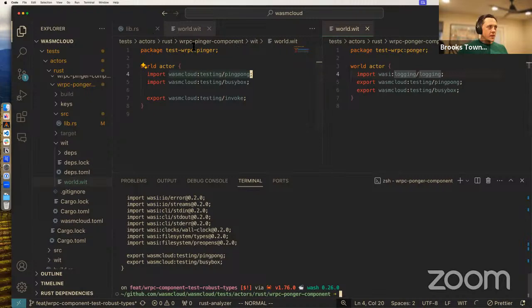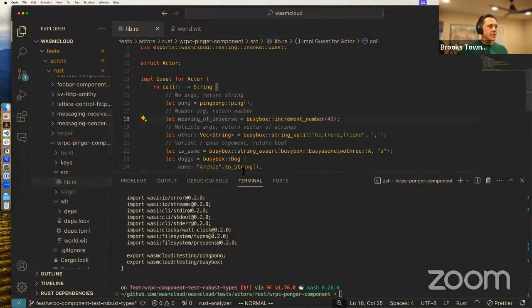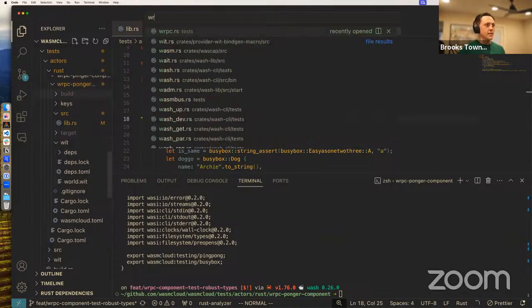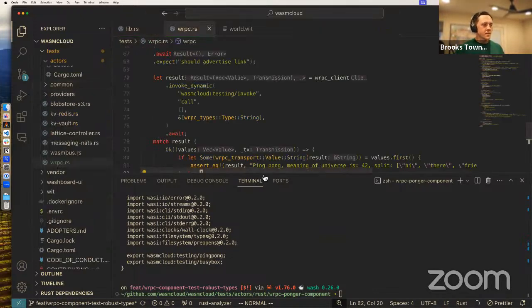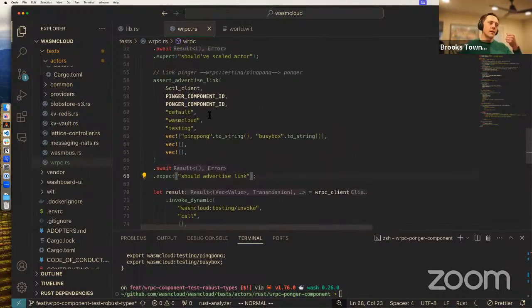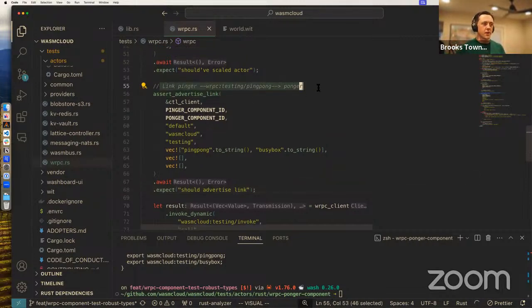Okay, so the way that it works is, I'm going to go back and take a look at my test again. Essentially, since Pinger is going to be importing ping pong and busybox, and Ponger is going to be exporting those, we are going to link those components together.